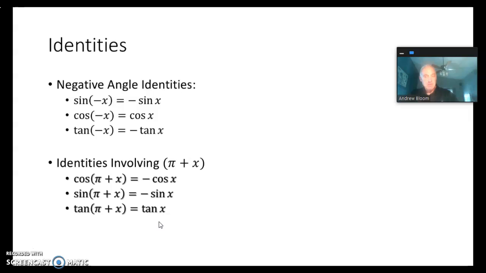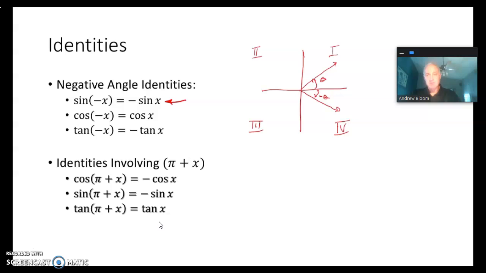The negative angle identities actually kind of make sense. If we're looking at the sine function, remember that sine is positive in quadrant 1, and it is negative in quadrant 4. The same relationship holds for angles in quadrant 2 and quadrant 3. Sine is positive in quadrant 2, and negative in quadrant 3. So if I have a rotation of some angle, we call it theta, the sine of that positive angle in quadrant 1 is positive. That same angle created as a negative rotation, so now that angle of negative theta, has the same magnitude of sine, but the opposite sign, S-I-G-N, right? So the magnitude is the same, but the sign is opposite. And that's what this identity says.